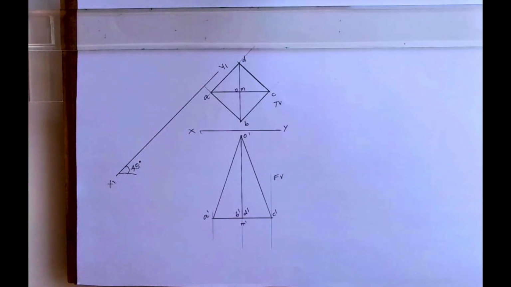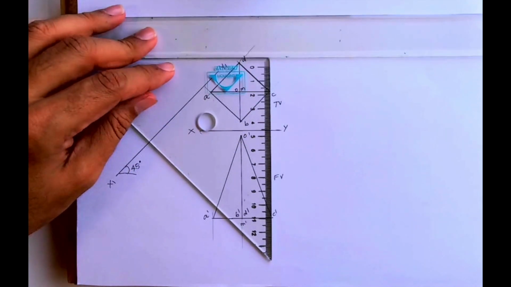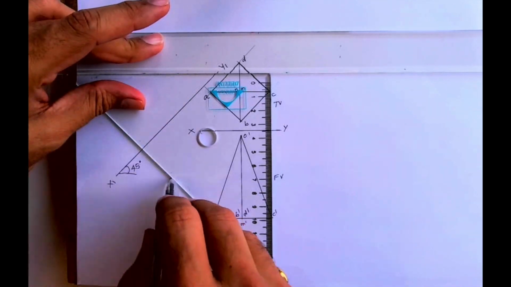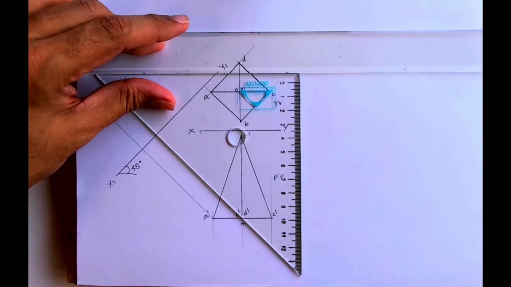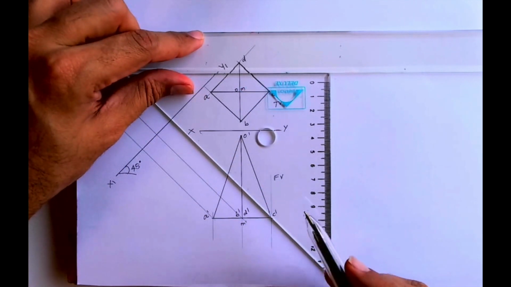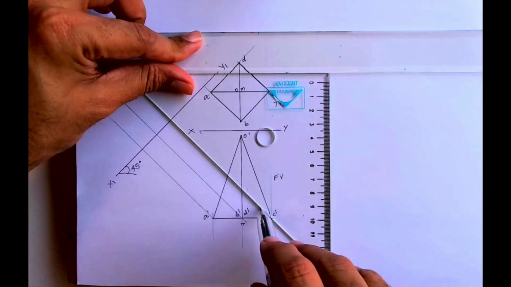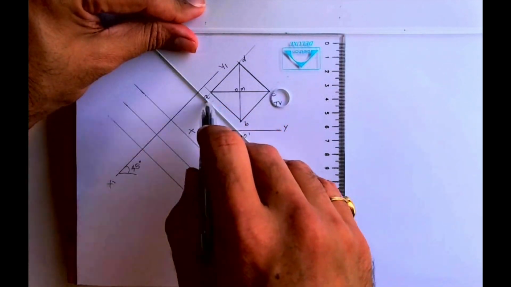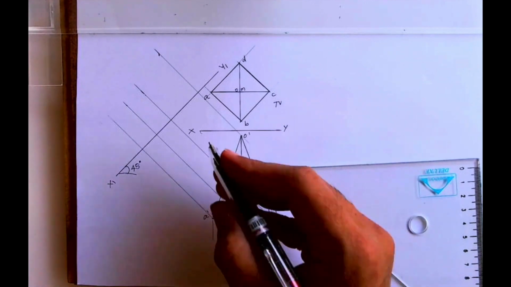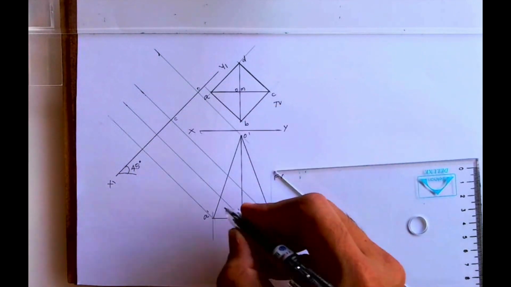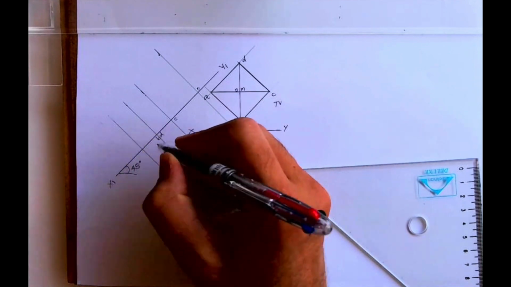So first you draw auxiliary line, which is at 45 degree. And then you take points from front view. See, when we are drawing top view, you take projection from front view and transfer distance from top view. Now see this. This is O, C, BD, A.